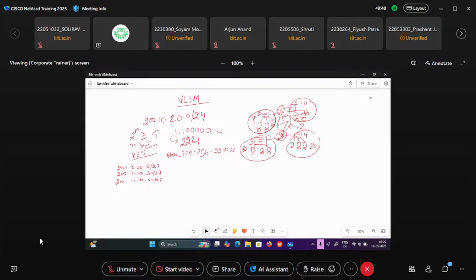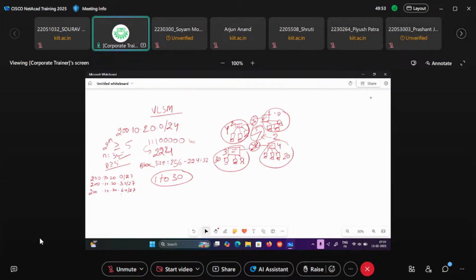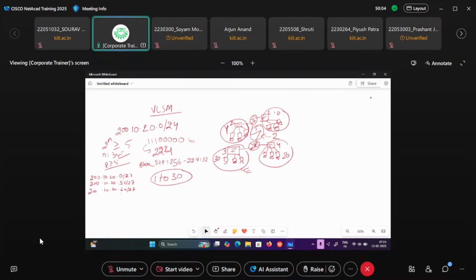How many hosts can you configure? From visible 30, sir. 1 to 30 hosts you can configure from each subnetted network. Okay, so in this case, this switch 3 requires 30 hosts, then it is fine. 30 hosts are coming, and 30 hosts are required. As per our subnetting calculation, we are getting 30 usable IPs for the hosts. So whatever devices we have connected to this switch 3, we can fulfill that. Okay, 30 hosts we can configure.